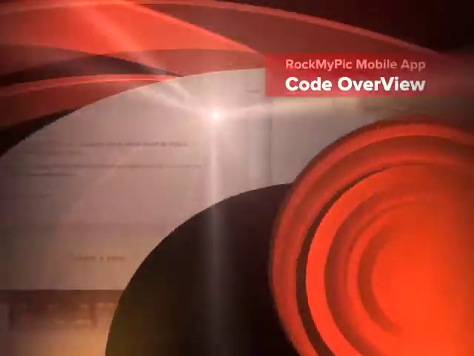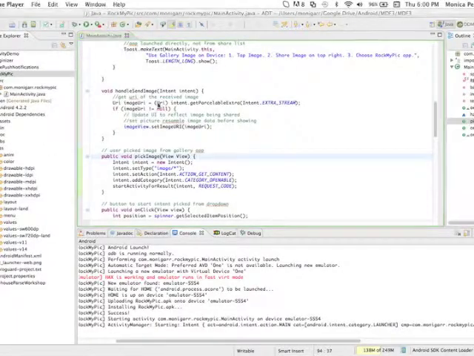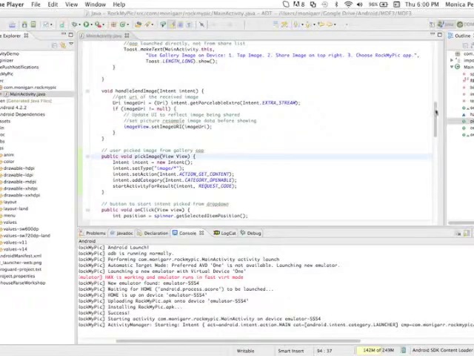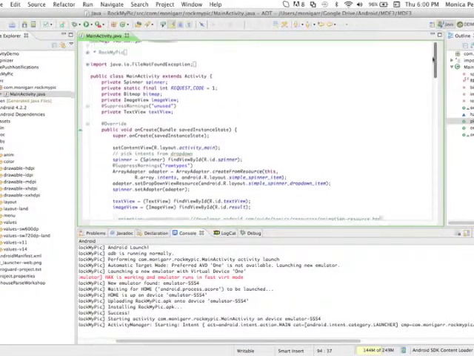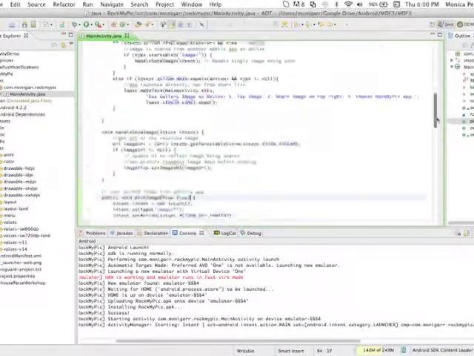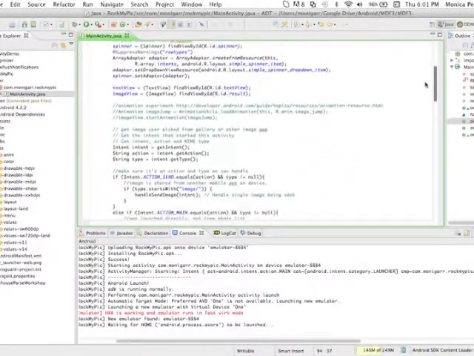I'm going to show you the rest of my code and what I did. Here's a brief overview of my code. This week, I just have one activity. It's the main activity. I kept it pretty simple. It's just focused on our requirements this week. So I have a drop-down spinner. So on my main activity, I have a drop-down, the spinner here, a text view, and then the image.